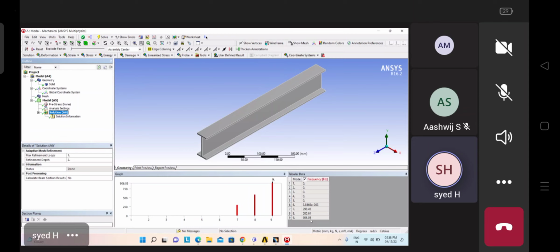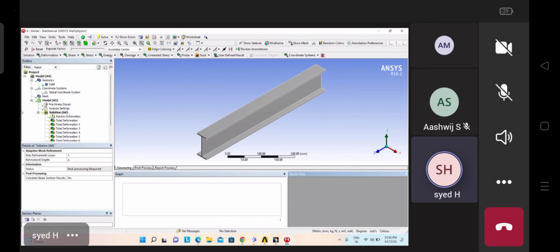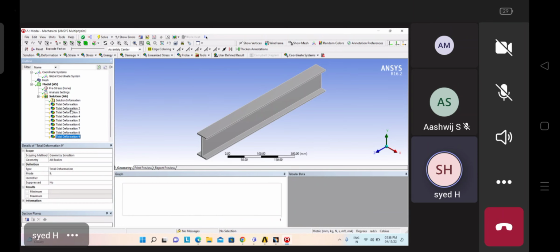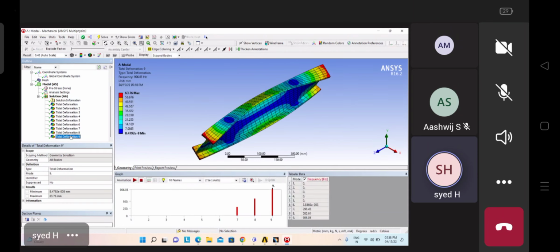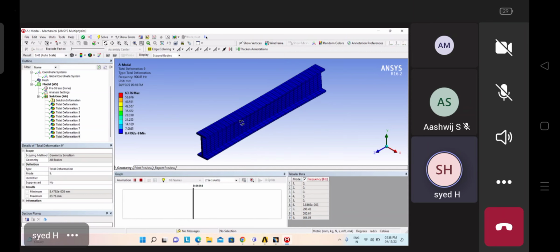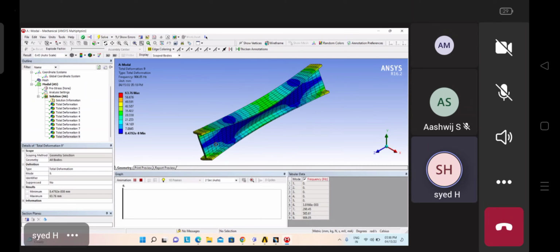Suppose for example, if you assign a load to the body, due to the frequencies, we can't say. Actually it is showing something differently, like a very big deformation. It is shown just for understanding purposes. Actually, it will not deform like that. Little bit of deformation we can see.